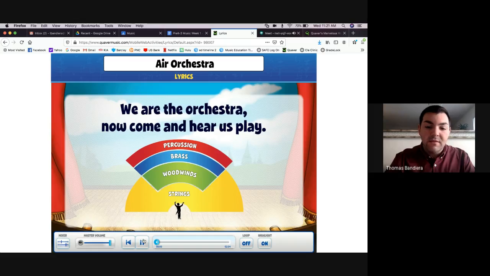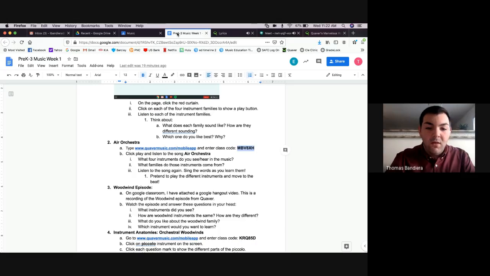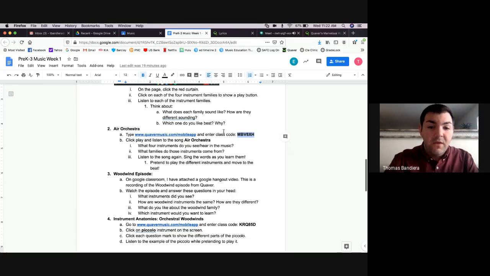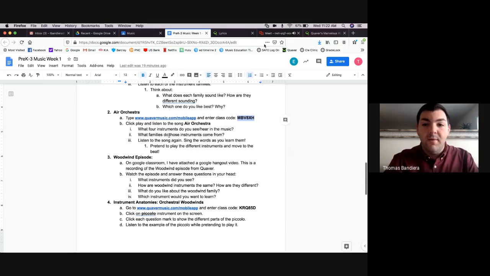For this, it should play the song in this activity. Right below the code, I'll always have all of the instructions and things to think about and everything that you should do for that activity. Anytime you see that blue link, that's where it's going to be taking you. It's pretty easy to do.